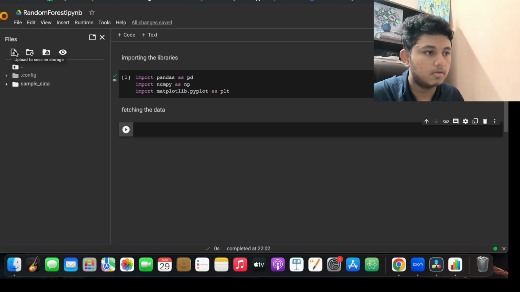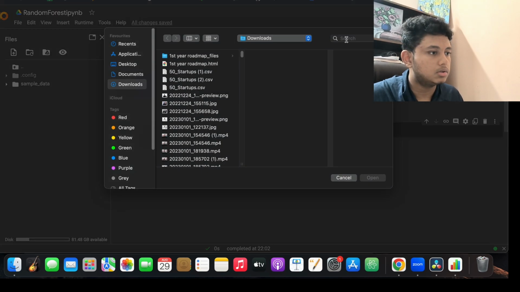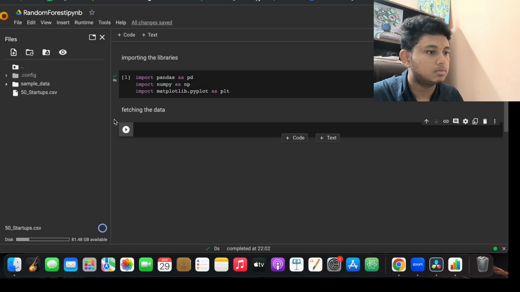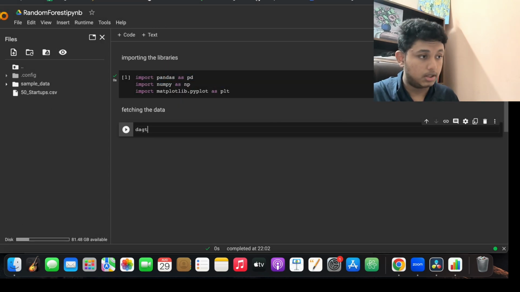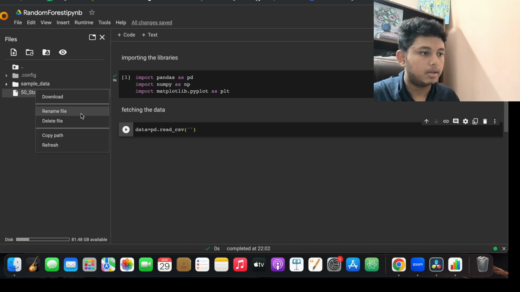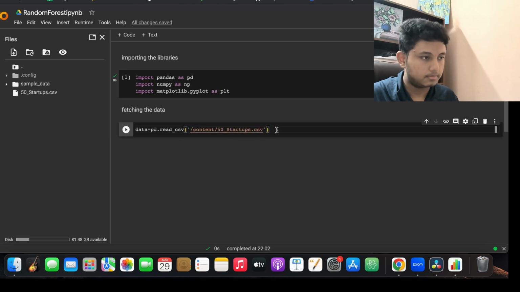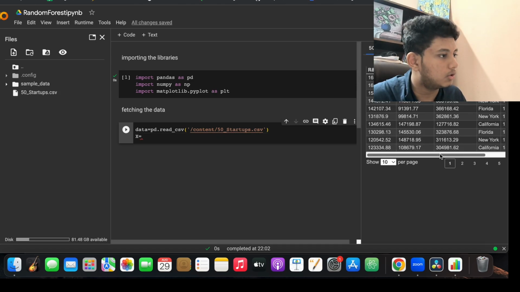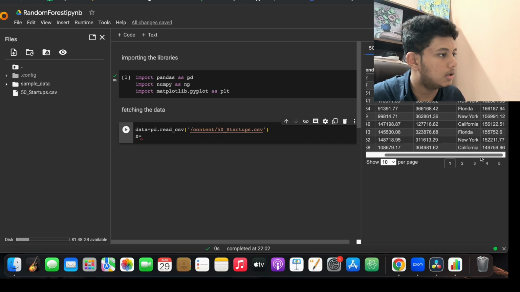So to fetch the data, we have to go over here and open this 50 startup file. Okay, so data is equal to pd.read_csv, to read this CSV file, and copy the path, paste. x is going to be, let's open this startup, from here all the way till marketing.